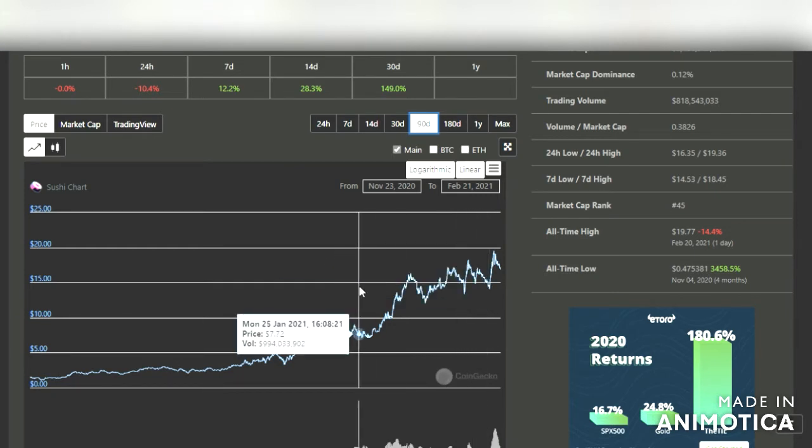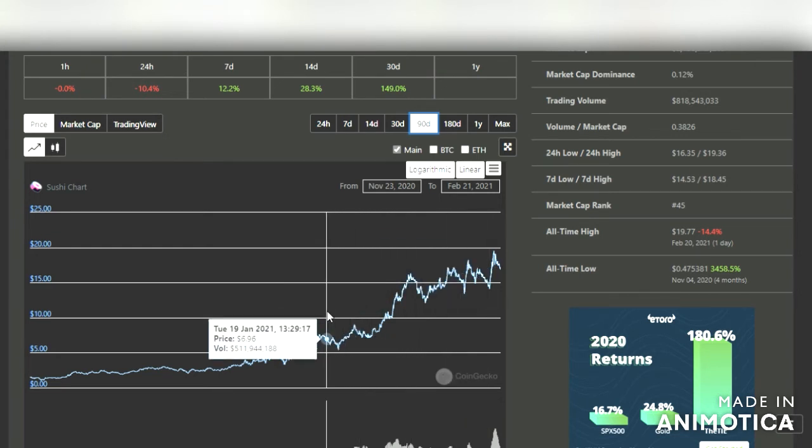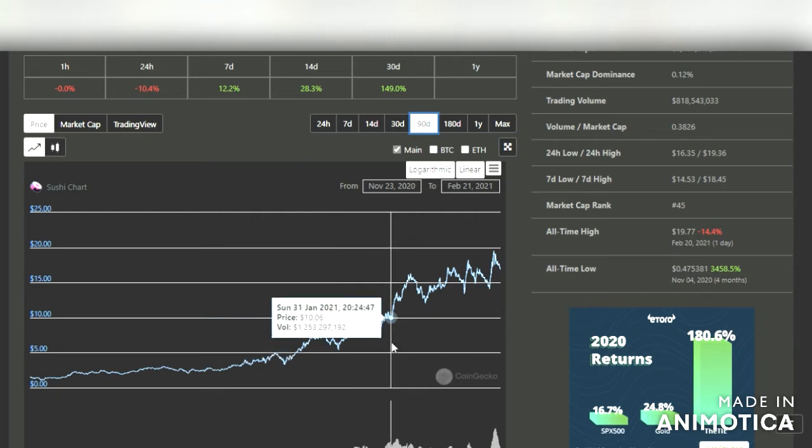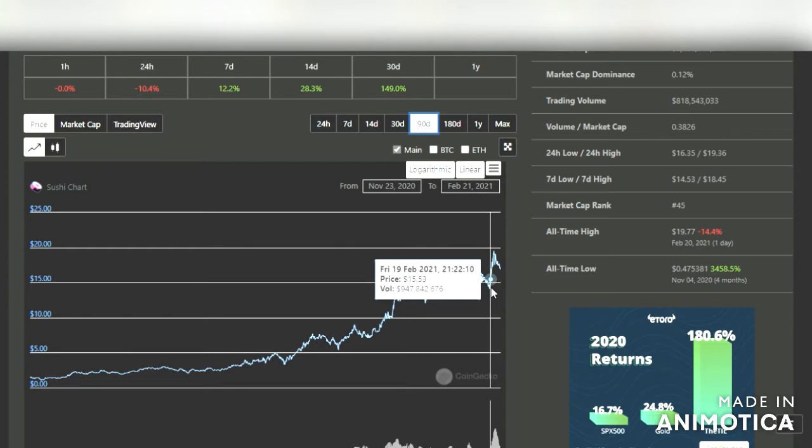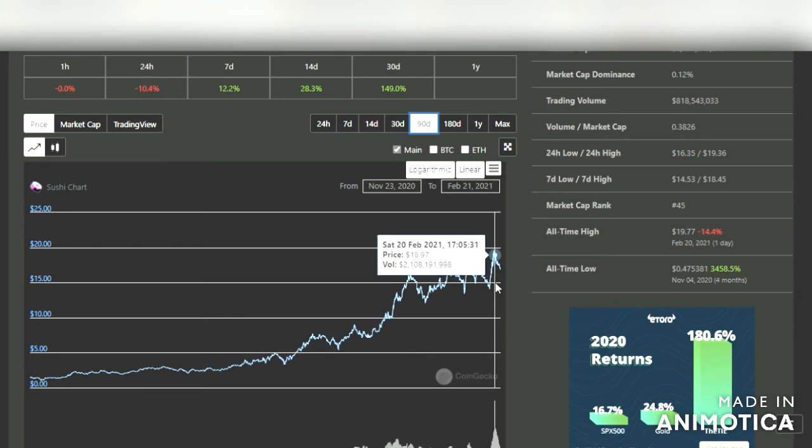Rule of thumb when you see something like this, they have a saying that the trend is your friend till the end. It's safe to assume that it's going to continue to stay in this trend until the chart shows you otherwise, right? So the last low here was around 1449. So as long as this low is higher than that, we're going to assume it's going to stay the trend, and the next high will be higher than this 1950 mark. So something to keep your eyes on, right?